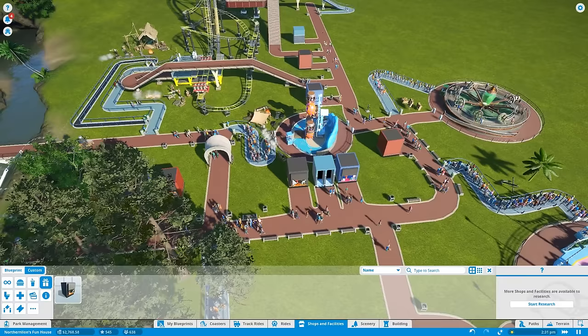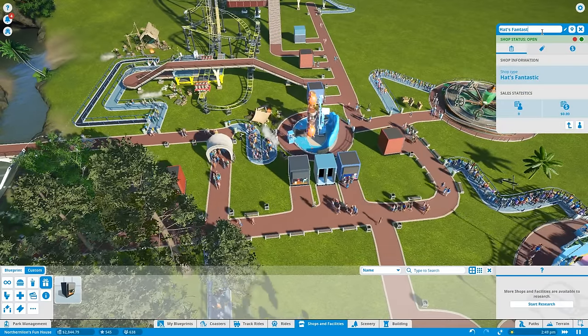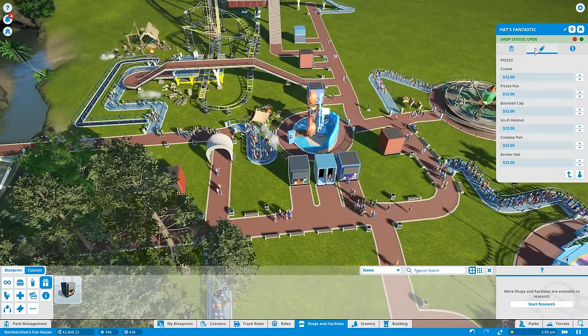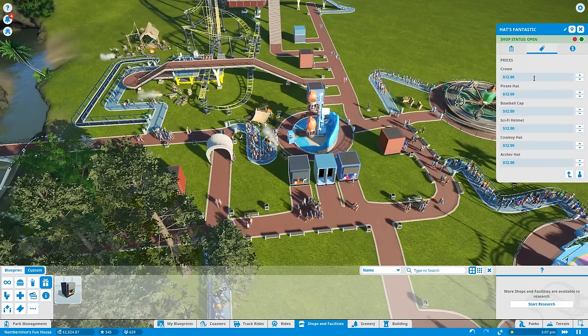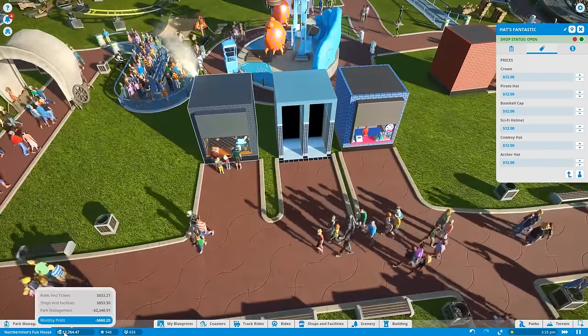It takes everything you got. I'm not going to change this one. It's already a pun. Hat's fantastic. I don't know why it needs a number on it, but that's okay. What are you selling? Crown, pirate hat, baseball cap, sci-fi helmet, cowboy hat, archer hat. I want to see everybody in this theme park wearing a hat.